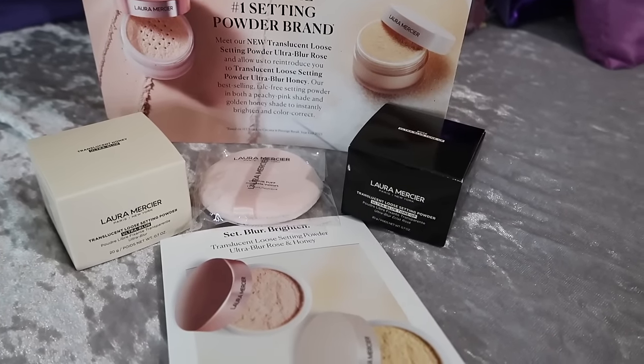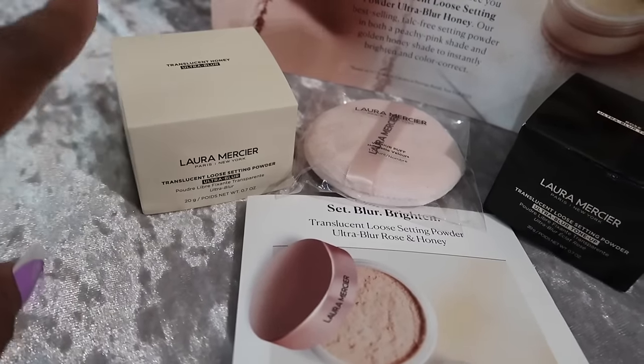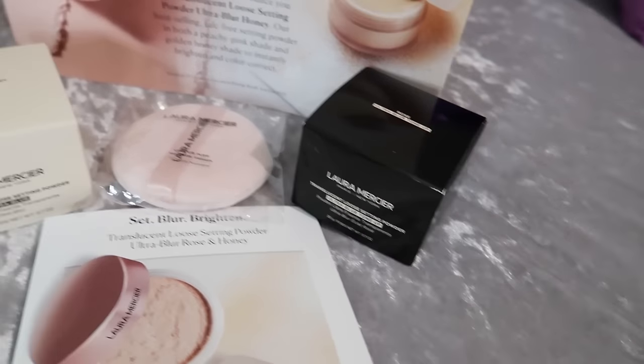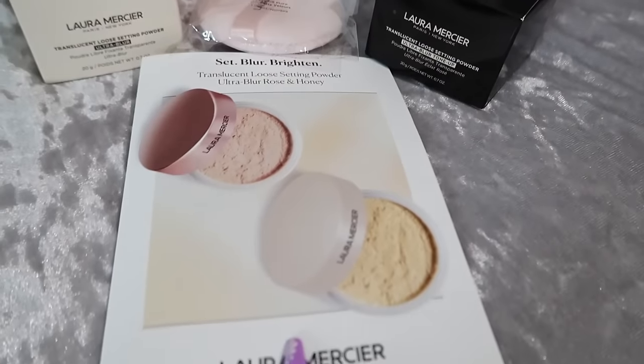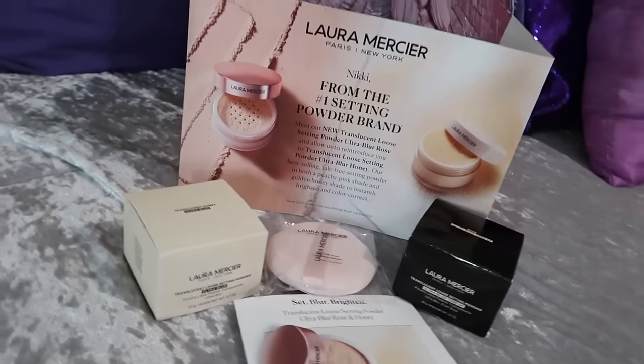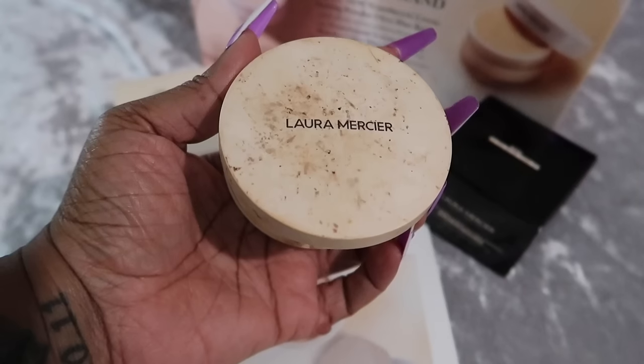And honey, this is my ish right here. This is honey. What's new about it is this Ultra Blur, and this is the new Rose, the pinky tone. They put a puff in here and they put a brochure in here. You guys know I love this powder. Let me show y'all. I'm embarrassed to show y'all because I know it's dirty. That's because I use it and it's in my makeup kit.